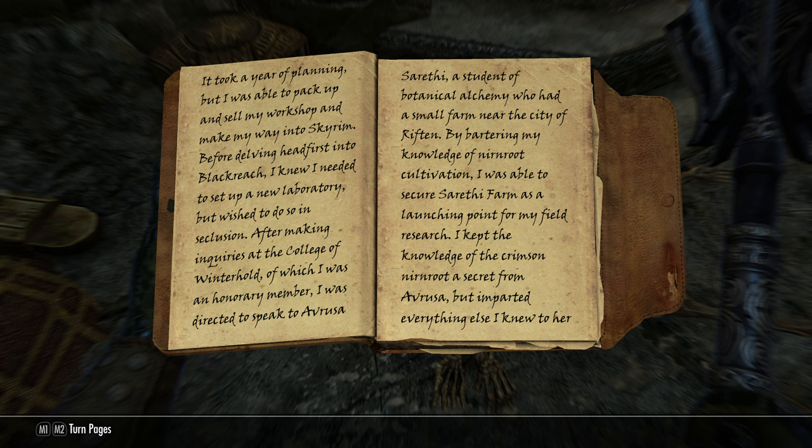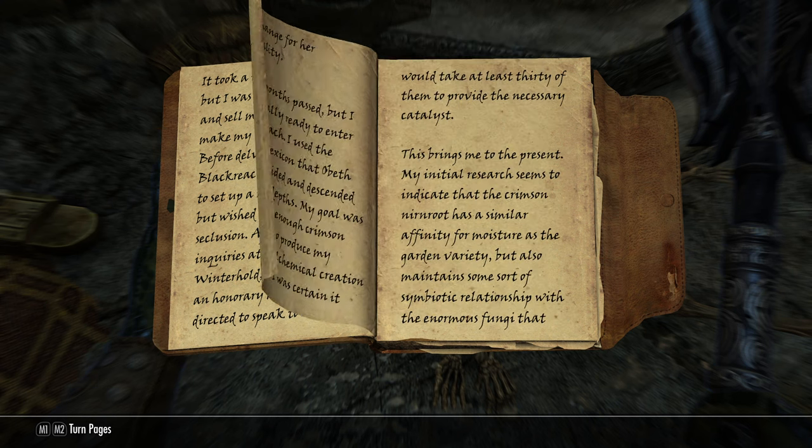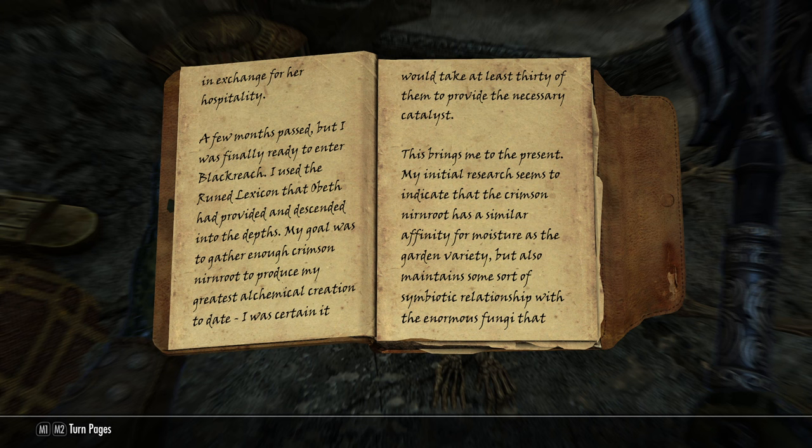I kept the knowledge of the Crimson Nirnroot a secret from Avrusa, but imparted everything else I knew to her in exchange for her hospitality. A few months passed, but I was finally ready to enter Blackreach. I used the runed lexicon that Obeth had provided and descended into the depths. My goal was to gather enough Crimson Nirnroot to produce my greatest alchemical creation to date. I was certain it would take at least 30 of them to provide the necessary catalyst.